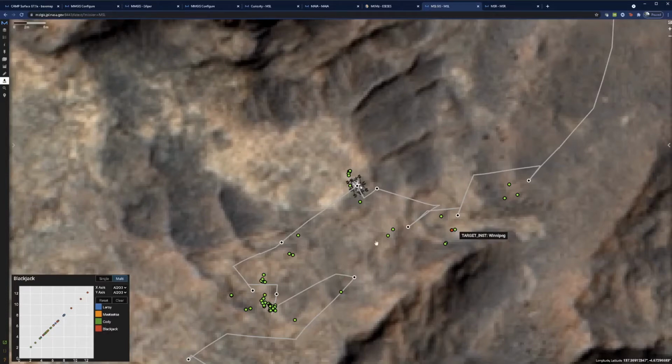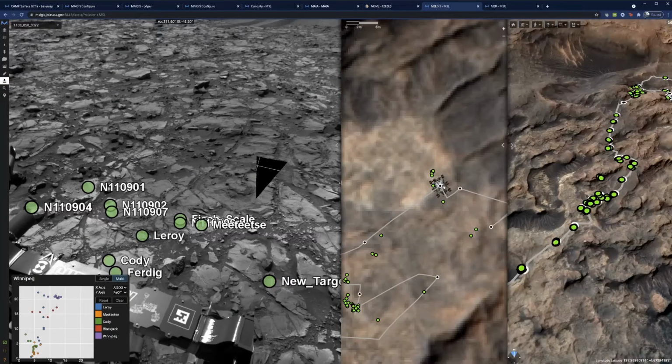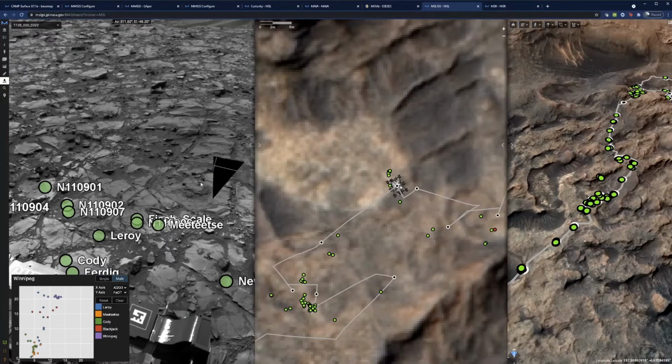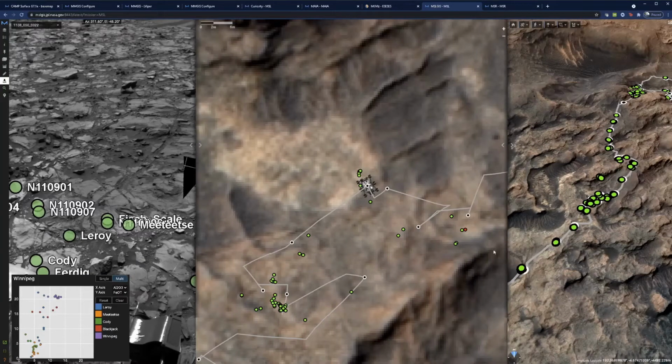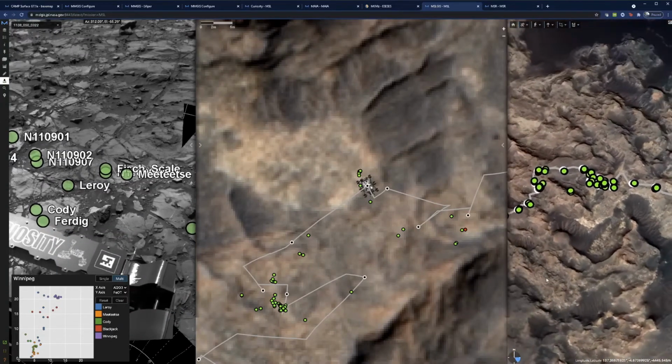In this case, we're going to take a look at aluminum and iron oxides and look for any trends, in which case, here we go. So this is just a quick way to look at data without having to dig through multiple reports. And again, to be able to see data both from the orbital view, the in situ view, and in 3D.